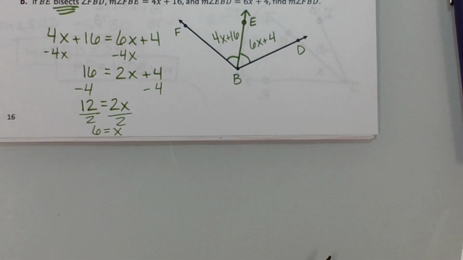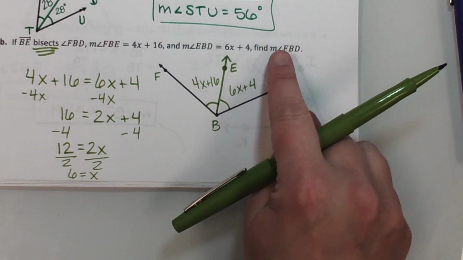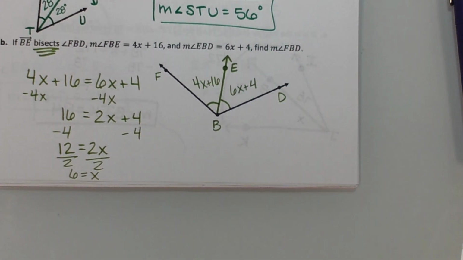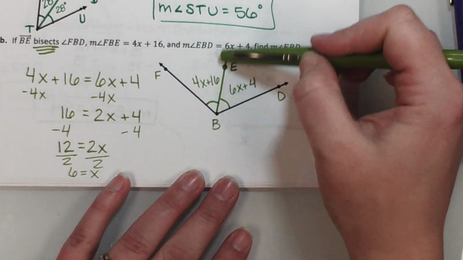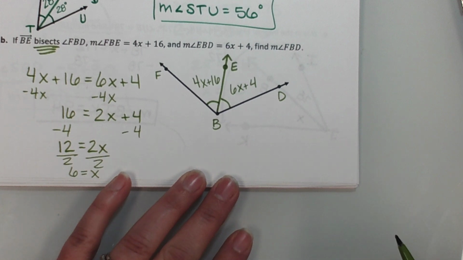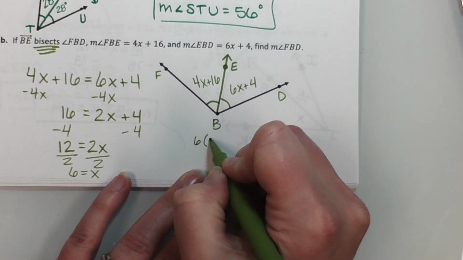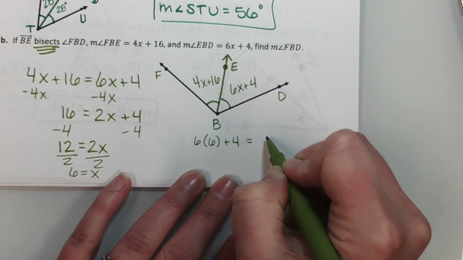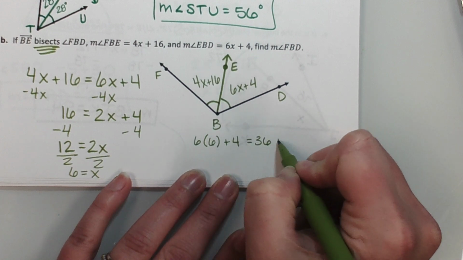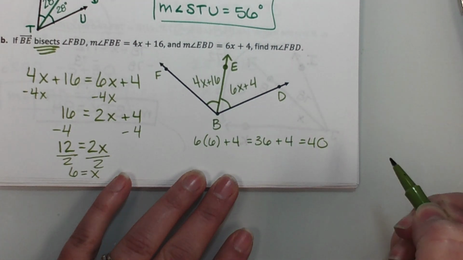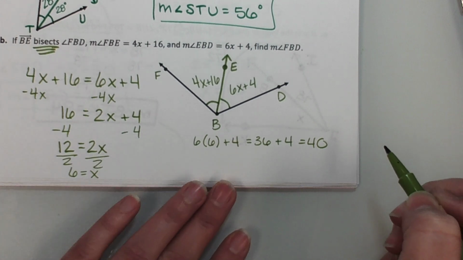That's my fault. We're going too slow. Is that what we're trying to solve for? No. No, I gotta plug it back in. I'm looking for the measure of angle FBD. Do I have an expression for FBD? No, but you have technically an answer to figure out between the two, which if you pick one, either one, let's do 6x plus 4, you swap the x out for a 6, and then you times the 6 by 6, which gives you 36, and you plus the 4, which gives you 40. And then you do 40 plus 40, which gives you 80, so the whole answer is 80 degrees.